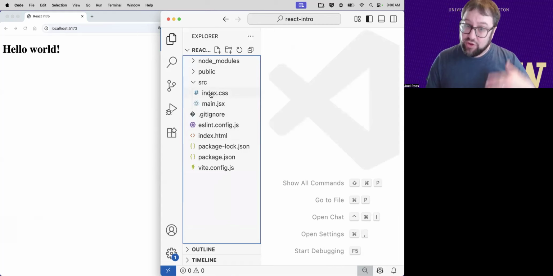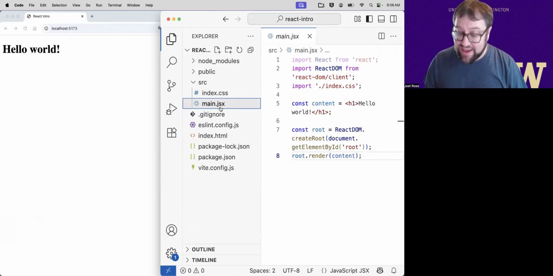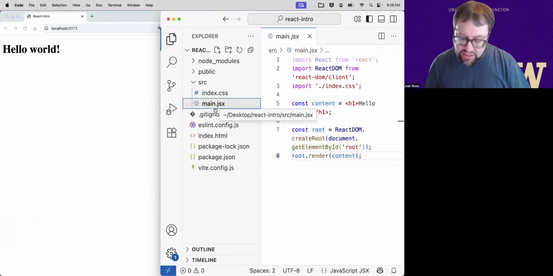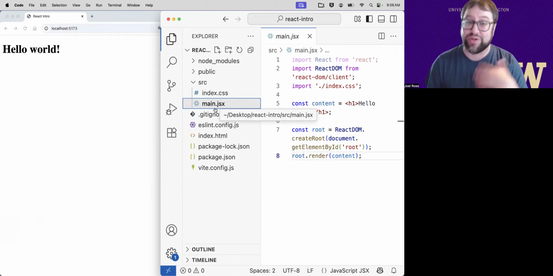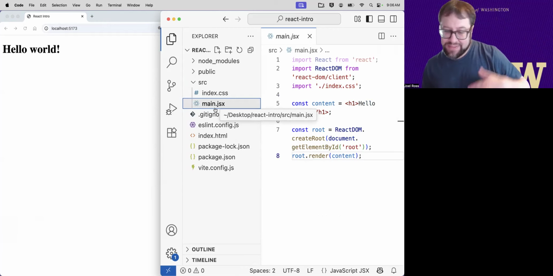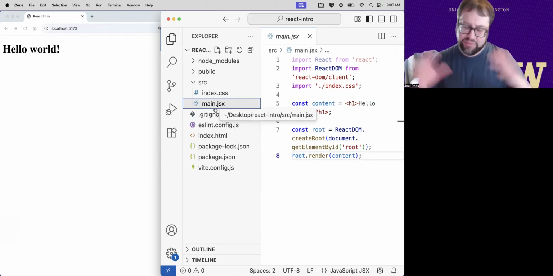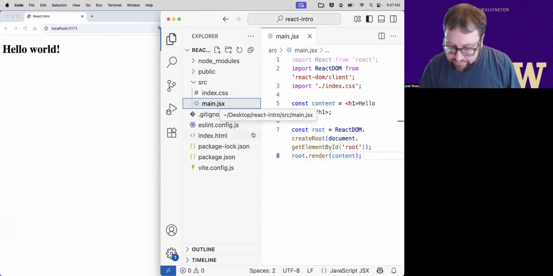All of our content, all the work we're going to end up doing, goes inside of this source folder. SRC stands for the source folder. And you'll see inside that we have a main.jsx file. This is similar to an index.js file. Vite, as a convention, calls it main as opposed to index because it's the main starting point. And the .jsx extension indicates it is using JSX, this React JavaScript syntax. Technically, you can call it .js and things will still kind of work, but calling it JSX means you have to do less configuration for Vite to make everything work.